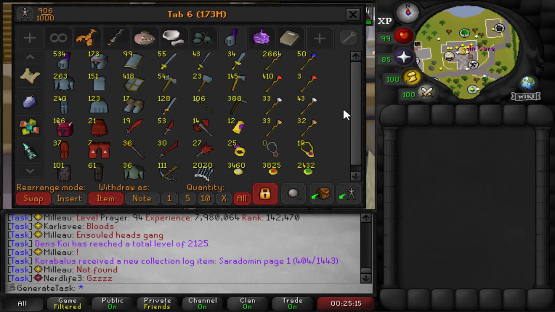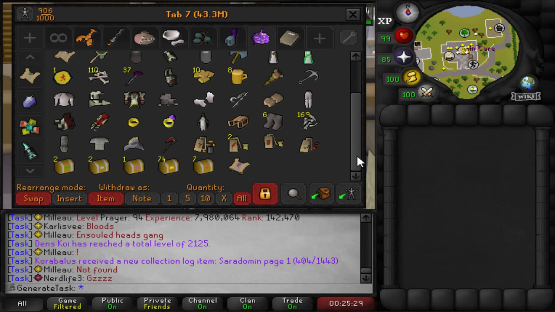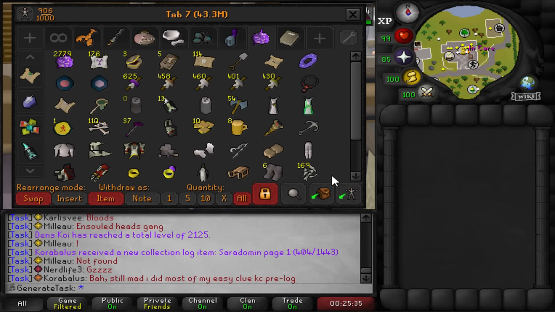This is the Alk tab. Like I said, a bunch of items that I can still Alk for about 170 mil. We'll get to that at some point when I really need the money or when I do some activity that allows me to just constantly Alk. This is the clue tab. Nothing too exciting here. Obviously the caskets we're gonna open in a second. We have the music cape and the diary cape here.